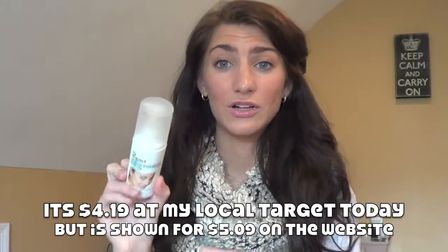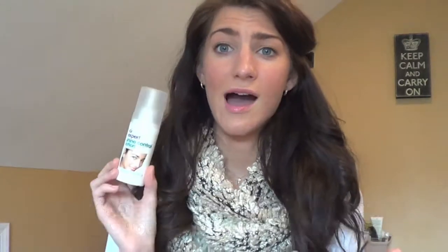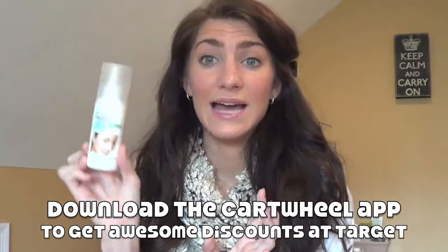Also in skincare, this is the Boots Expert Shine Control Lotion. You can only find this at Target, and it's really affordable — I think $3.99 or $4, maybe $4.19 at most. This is my second one, and usually with moisturizers I switch it up all the time, so it's shocking that I repurchased it after using one almost a full year before it ran out. There's 3.3 fluid ounces with a nice pump. This is a great daytime moisturizing lotion — I have combo skin and use it every single morning.